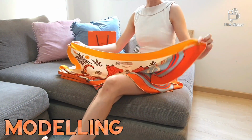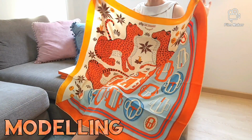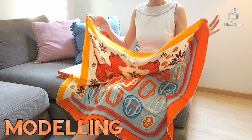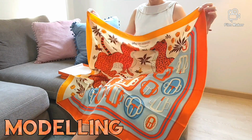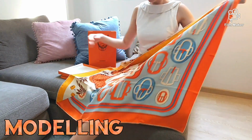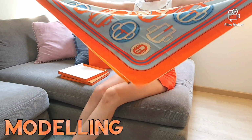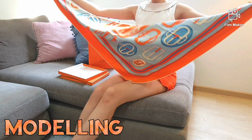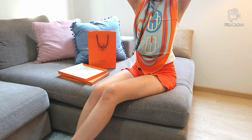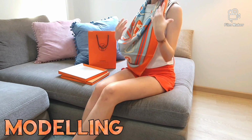Why I feel this scarf is so much more versatile than a triangle is that I get to play with so many colors and designs in one scarf, with many various ways to showcase its prints depending on the way I wear it. So what I like about this scarf is that I have all these colorways at one edge. I can fold it in half like this and showcase the designs of the bucklery. So maybe let's just try it out. If I do it this way, I get to showcase all the blues and the orange, I think that's quite pretty.